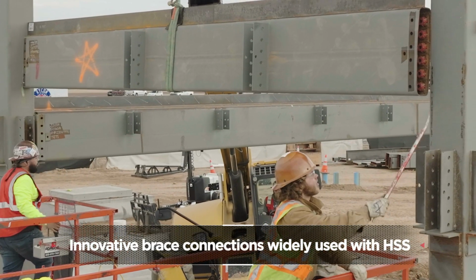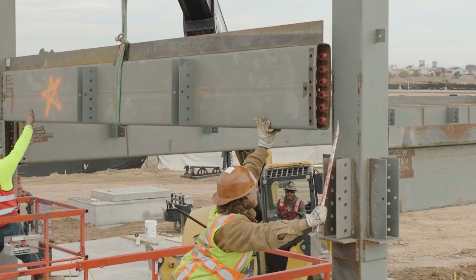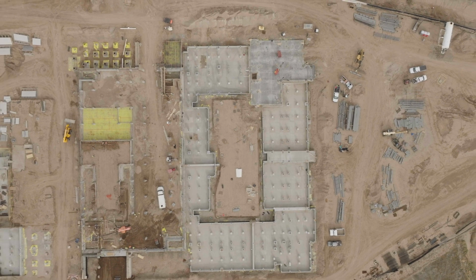One type of connection where we're seeing a lot of innovation is with braces, actually. And braces are one of those member types where HSS makes a lot of sense and has been used quite widely. But there are some aspects to actually making the brace connections where there's an opportunity for improvement. And so one thing we're seeing now is a lot more use of cast connections, where aside from elaborate projects with custom castings, you're actually now seeing some off-the-shelf castings that are easy to fabricate in the shop and then very simple to actually connect in the field.